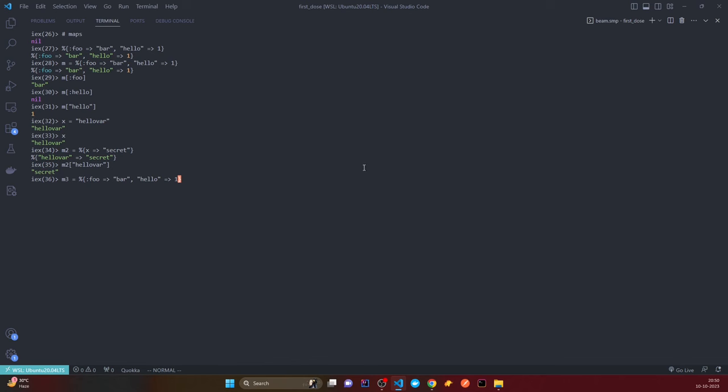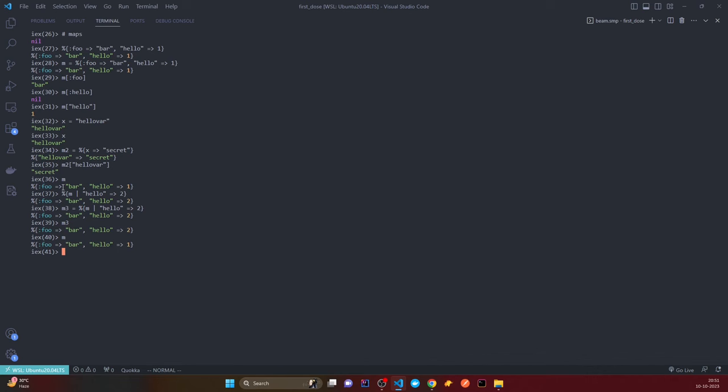Yeah, so let's try to do that. We have our map, say m, m is this. I want to add hello, the same key with a different value. So we can use the Elixir syntax, I think I showed you in the list, where it will copy the entire map of m and create a new map with m and the new value we are adding. We want to add hello, and we say 2. Now if we store this inside m3, we can see that m3 is hello 2 and m is hello 1.